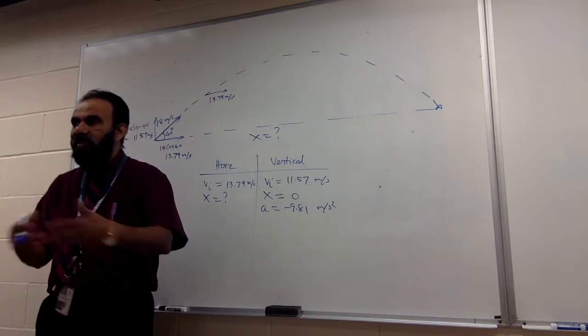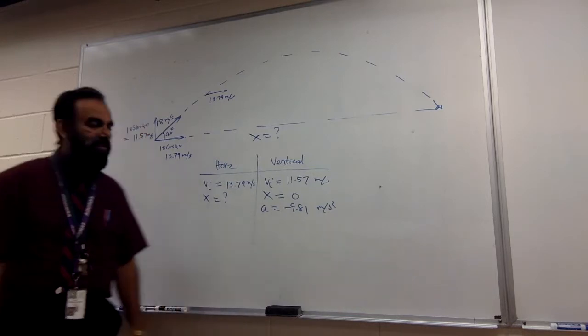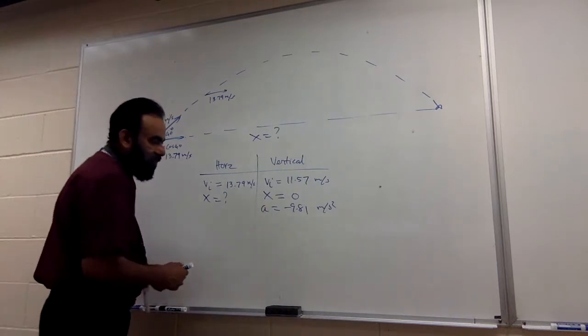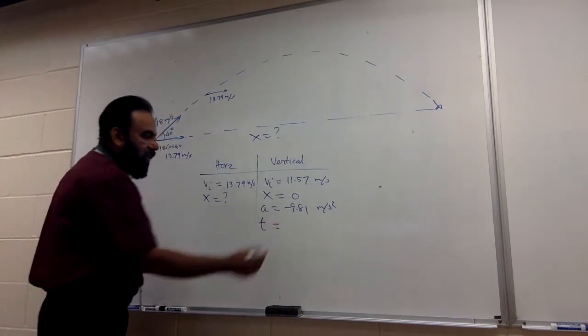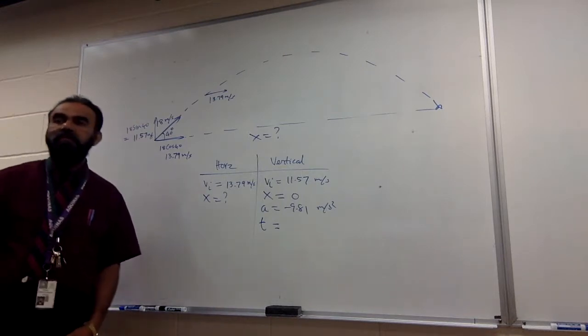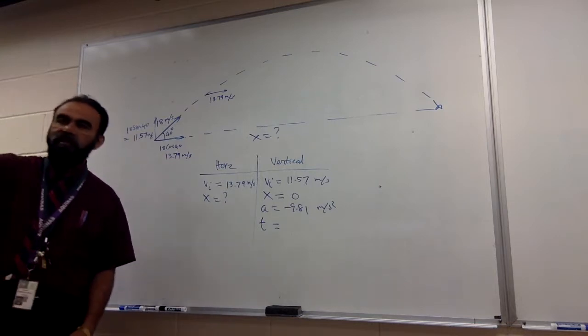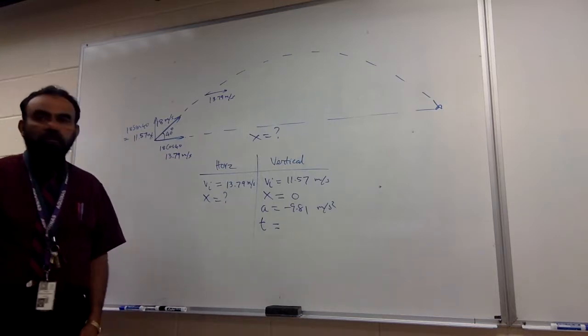And then it will make quadratic calculations and everything much easier. So we have this, and you can find out time. That T stands for how long the ball is hanging in the air. It's called the time of flight. You've got to figure that out.